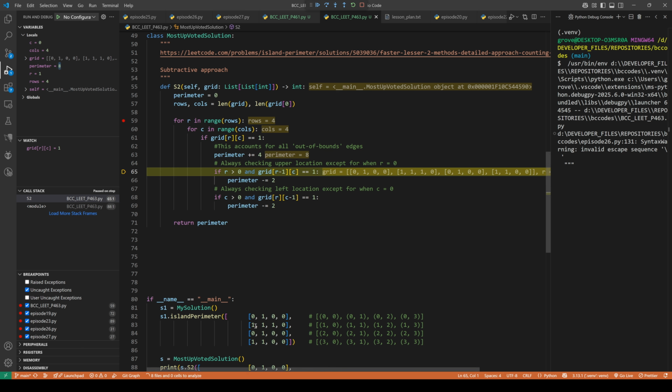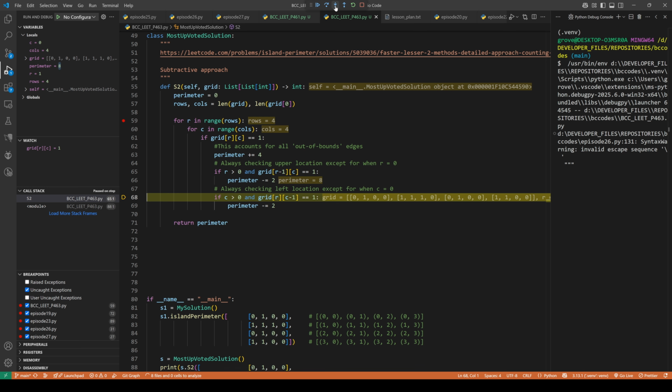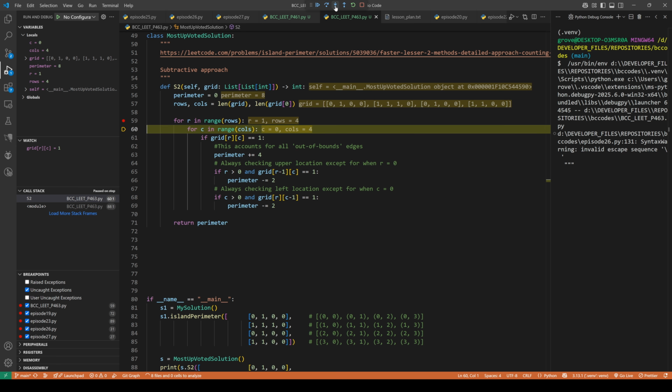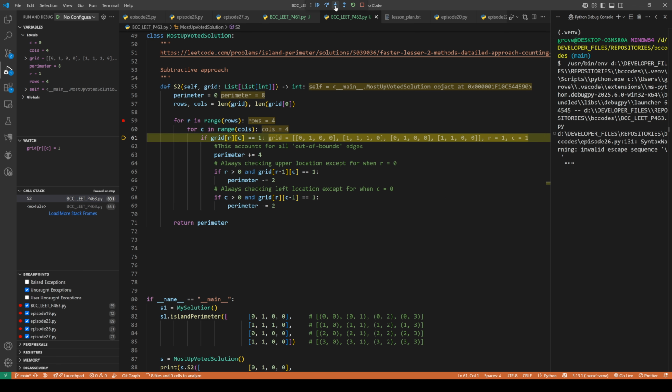And then since it's at R1, C0, it is going to check this, but it's going to see that it's a 0 above it and not a 1, so it's not going to do any subtraction. And then it's going to iterate to the C1, R1. So it's now at this position, it's going to add 4.